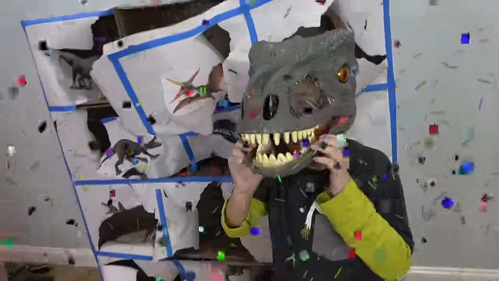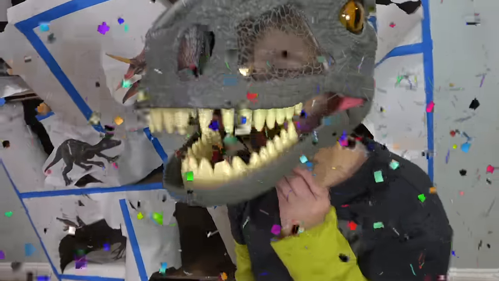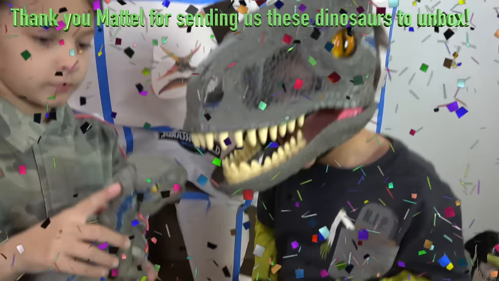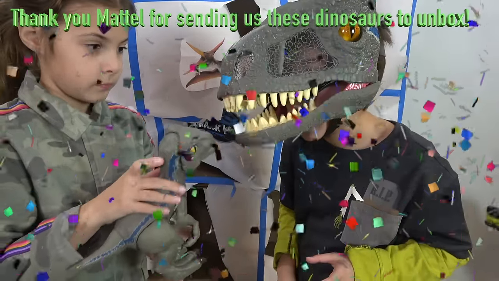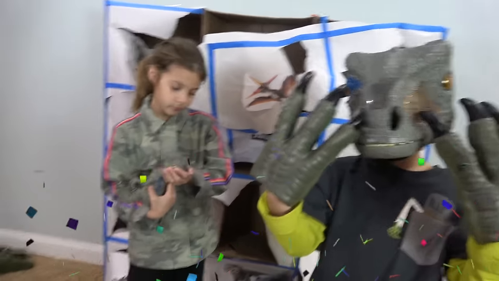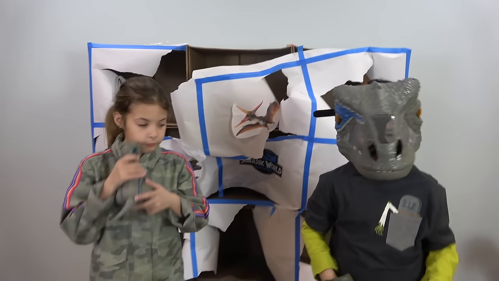Congratulations. Turn yourself to the side a little bit. Let's see that mask. Go ahead, open up. Whoa. Cool. Go get your baby Velociraptor. Oh, look. Look, Blue. It's a baby Blue. It's a big Blue, and it's a baby Blue. Wow. Okay, cool. Wow, now you look super cool.